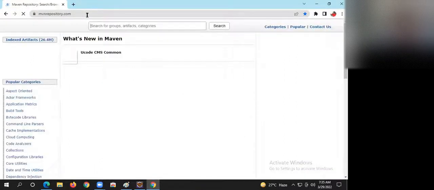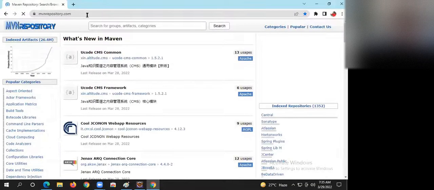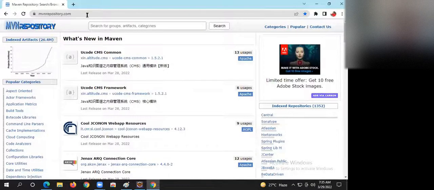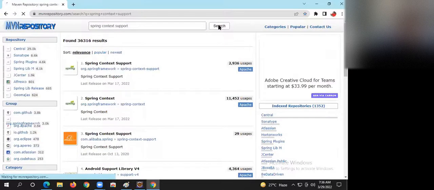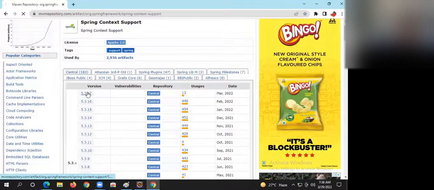I said we can download jar files dynamically from the internet. Did I say that statement? But to download that, you have to write some entries in pom.xml. But you need not mug up and write them. There is a website providing information on what to paste to get each jar file. Search for the jar, Spring context support. Select that. Select only the latest version.